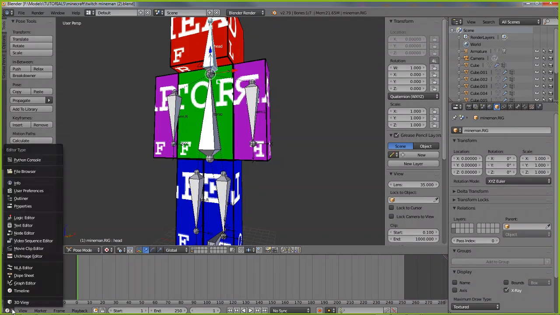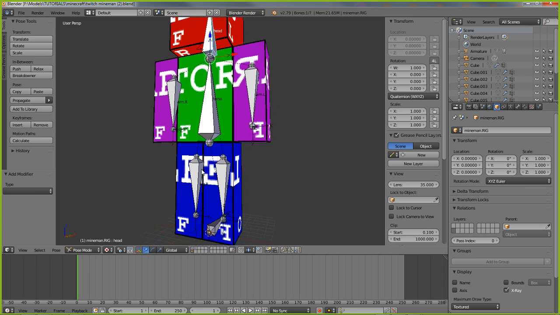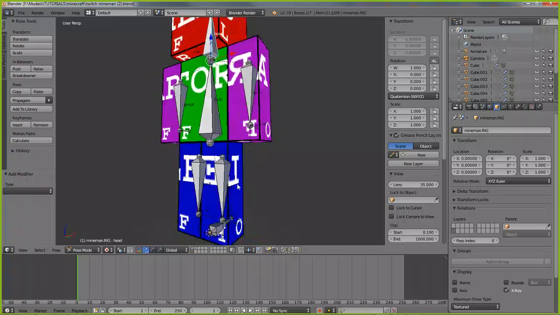Before we do anything, you can manually do this, or you can get Blender to do it automatically for you by enabling these settings at the bottom of the timeline, down here.